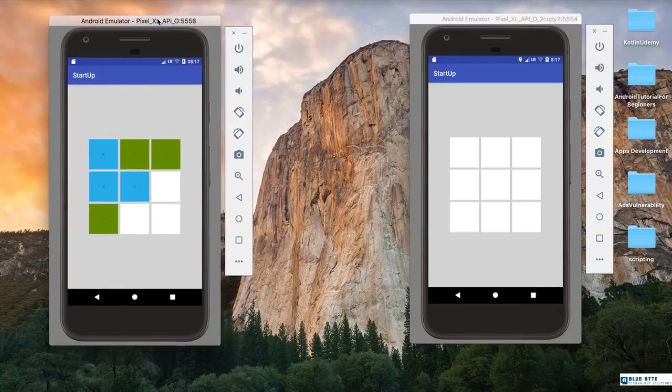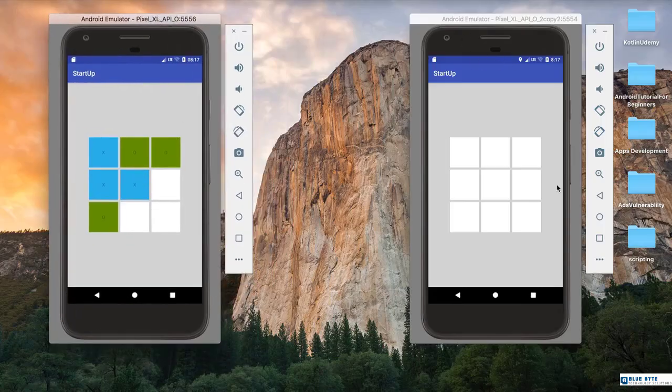So I'm on my phone, my friend is on his phone, and we are both playing the game. When I click X, he will see it. When he clicks O, I will see it. So here we have to think about something: managing our connection. We need both connected, and we need both to get real-time data.